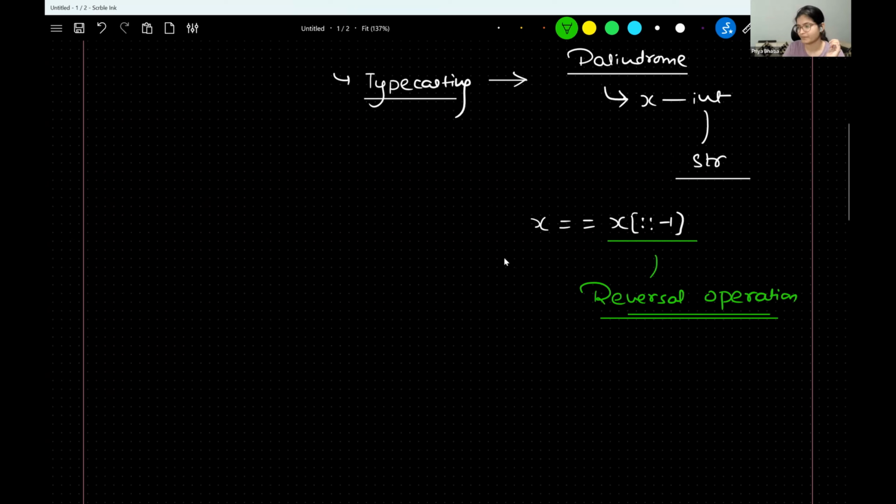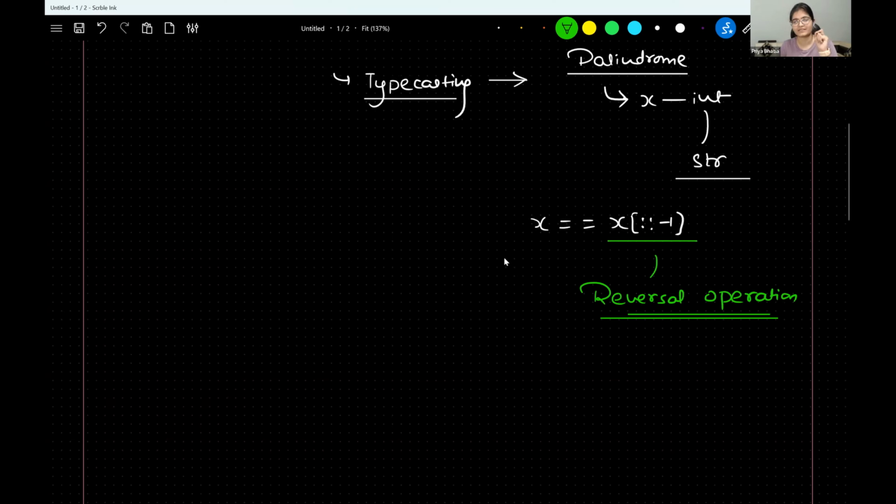Correct, everyone? So we have seen that when we write colon colon minus one, it means that we are, by default, with respect to this specific slicing, starting from the end. It will go till the index value of zero and keep decreasing the pointer value. For example, I will start from n minus one, go until zero, and it will go minus one, minus one, minus one, till it reaches the value of zero.